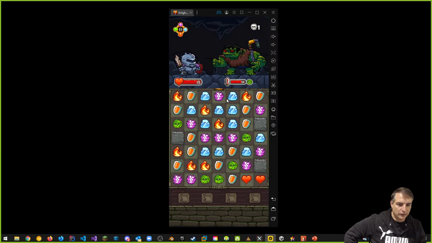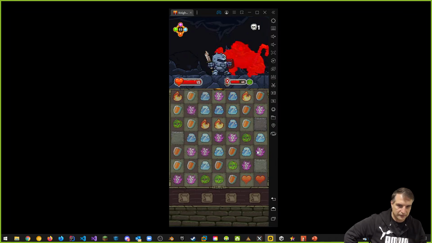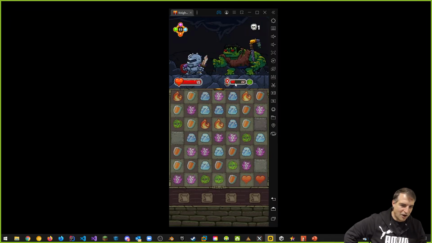So that's what they're trying to say to us. We need to use fire. So fire combinations like this are probably going to be more effective, these little 3, than that big one that I just did. Let's try this out and see what happens. This is our second attack. Look at that. Oh, it chomped him down. That's truly his weakness. But we won't be able to do that again because we don't have another combination like that. So the idea is, can we somehow combine these things so that we can attack again?